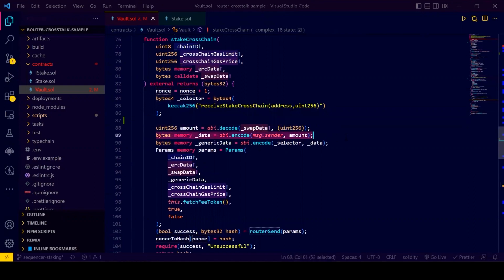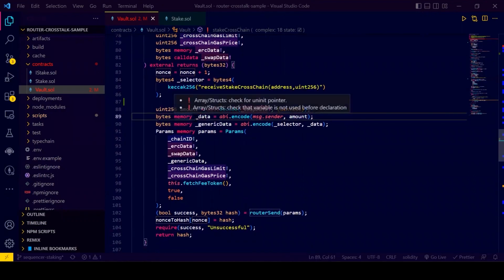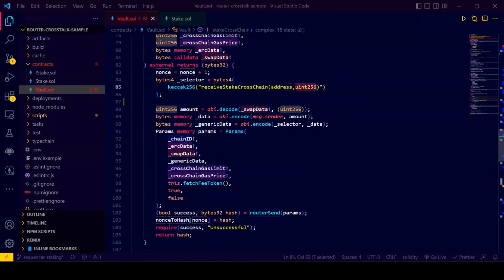Then we are passing this data into an ABI encode. So what we are doing is we require an address as well as a uint here, and this address is the address of recipient. So staking will be done in the address of this message sender, right? And then this is the amount of tokens that needs to be staked, right? So we are encoding the data that needs to be passed to this function, receive cross-chain on the destination.